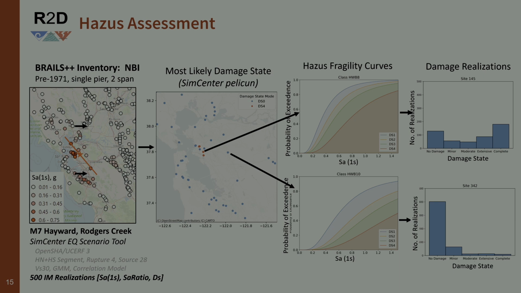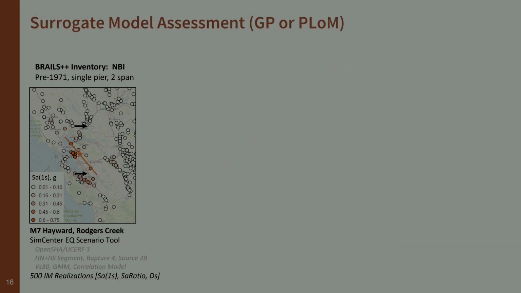If you imagine at a middle value of spectral acceleration, if you read up, and if you're taking random picks off of those fragility models, you'll tend to get a bimodal distribution, just because there's more probability in being complete damage or no damage as compared to those intermediate states. Okay, so that was for the HAZUS.